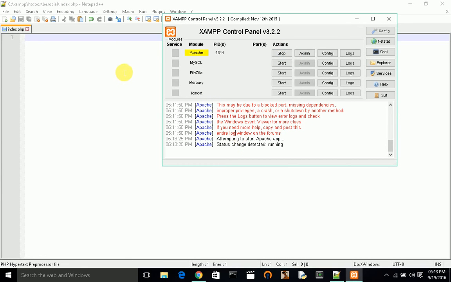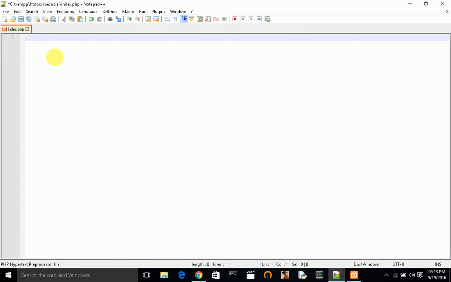Now while it's opening, the first thing we're going to do, so today I said we're going to make a heading, or rather a navigation bar. So head.